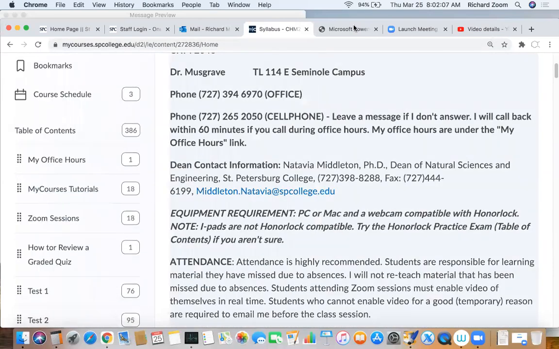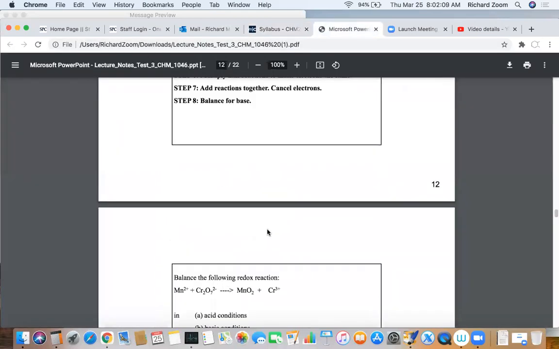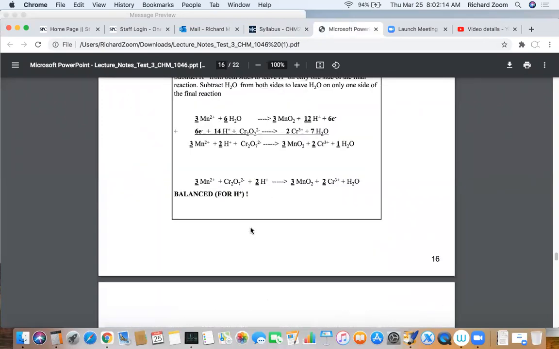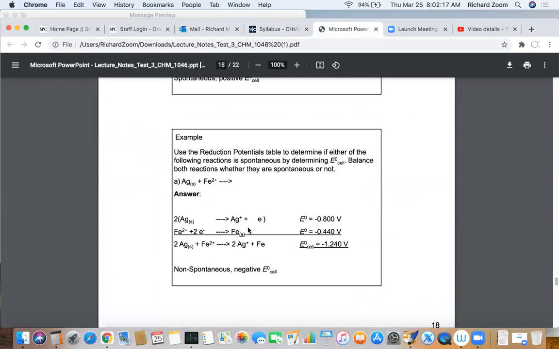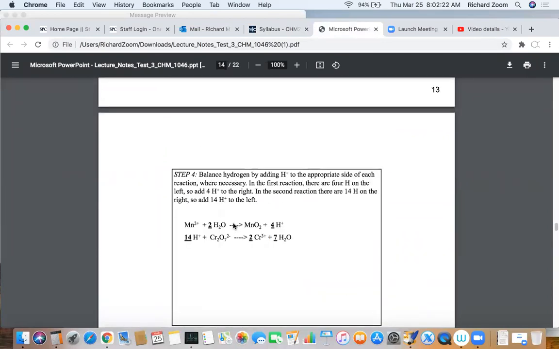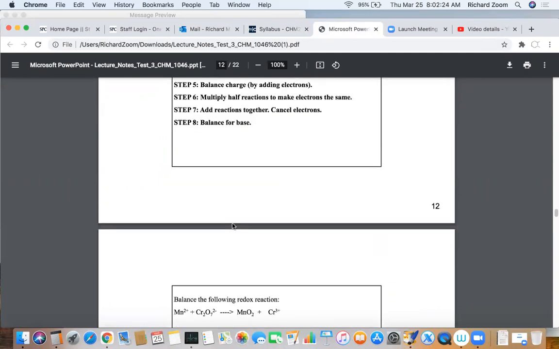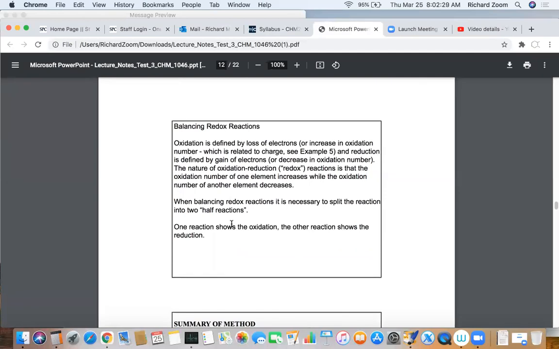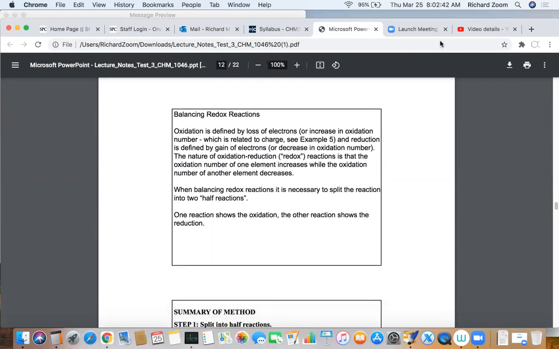All right, let's go back to what we were doing, and we're going to be looking at redox, and I think electrochemical stoichiometry comes after that. Yes, it does. All right, good. So redox reactions are characterized by a change in charge of two species, where one goes up in charge and one goes down in charge. And the whole situation is due to a transfer of electrons.